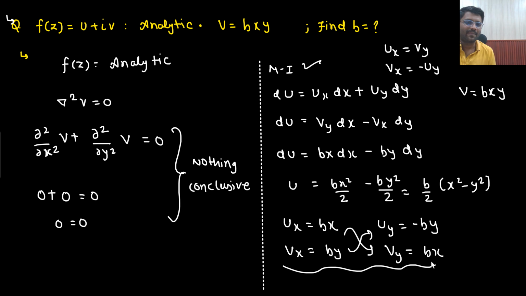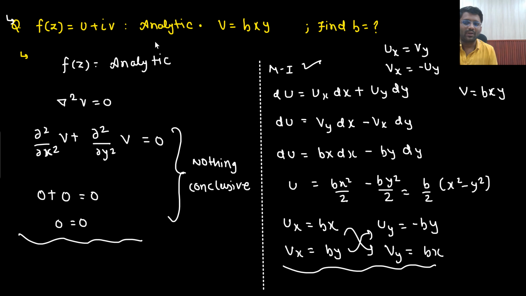B could be anything. So in the examination, if they want to frame this question, then the answer would be any value of b will be accepted. You put b equals to 2, 1, 3, 4, 5, any value of b will be accepted. Here as well I should be able to understand, no? Because when I applied this property, it is not dependent on the value of b. This is always 0. So any value of b will be accepted.